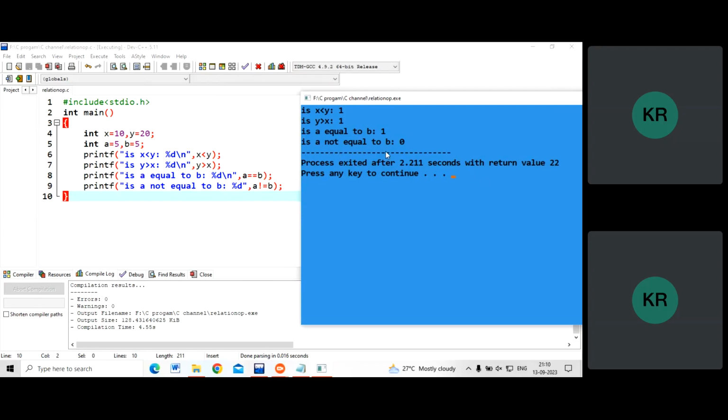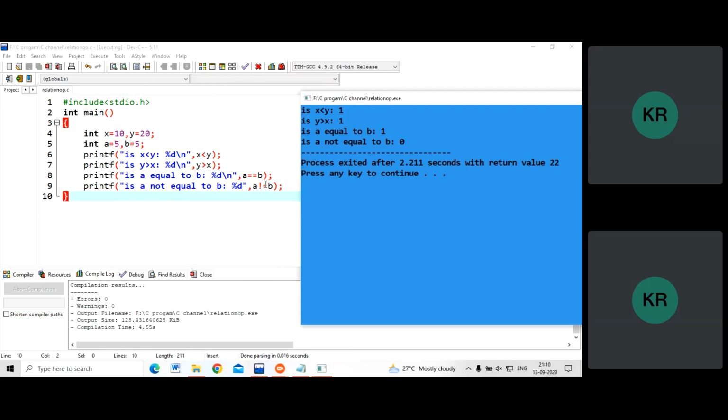So is a not equal to b? Yes, 0. Why? Because a and b have the same value. When you apply the not equal to operator, you are verifying whether those are different values, but actually those have the same value. So 0 is returned to indicate that it is false.